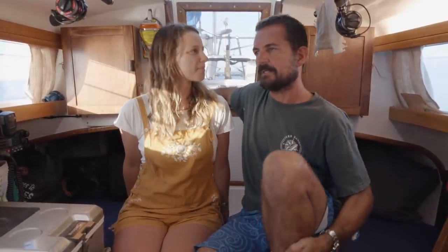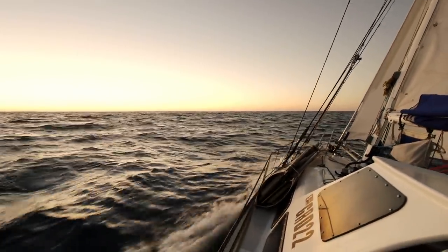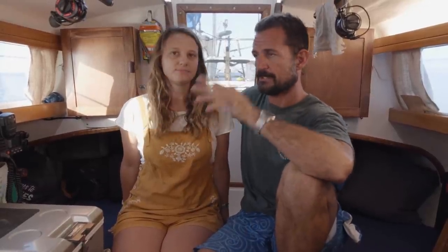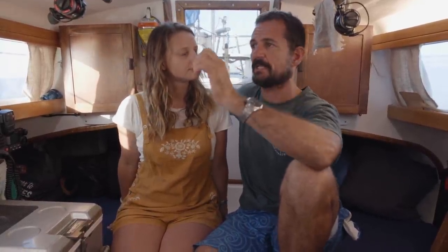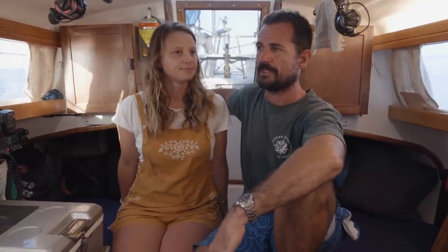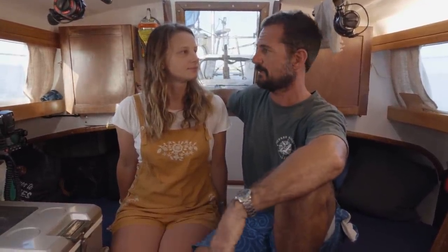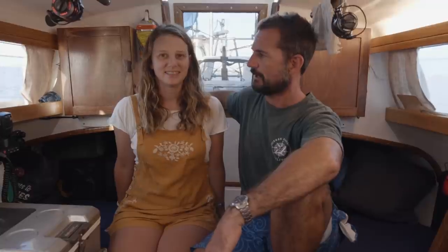So that's our sail plan at the moment, sailing in the morning. It's about 4 in the morning, although that was yesterday. We left at 4 in the morning and we got in here at 10. We've got a 40-mile leg to get down to Bunbury. So what we're going to do this time is leave at midnight, as soon as the easterly kicks in. I think it's going to go east, southeast, and then southeast by about 8 in the morning. So we'll give ourselves 8 hours to get that 40 miles. I think that's totally doable.